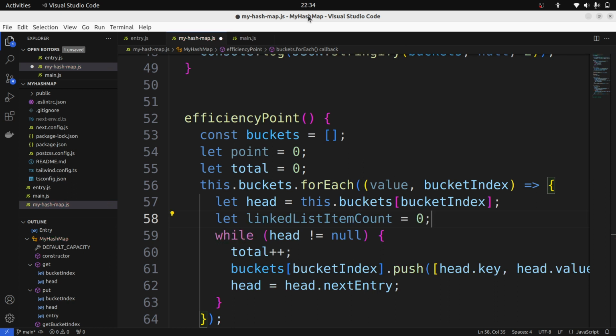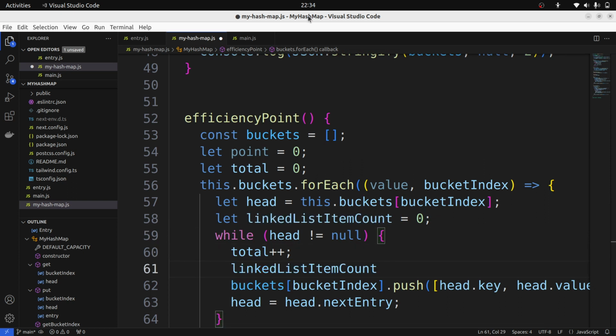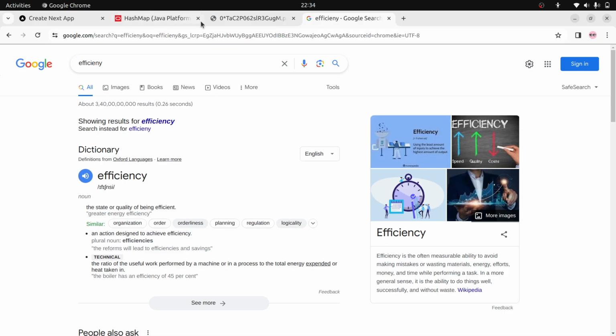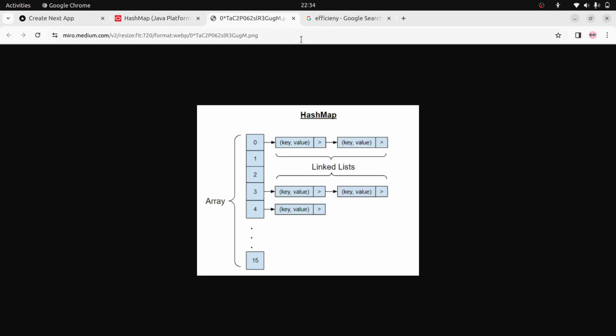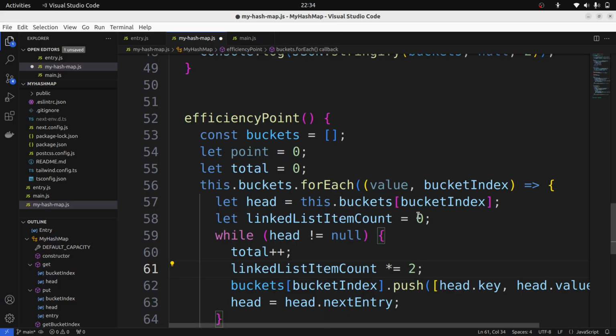Okay, so what I will do here is increase this value, linked list equal to, basically for the first value, starting with 0.